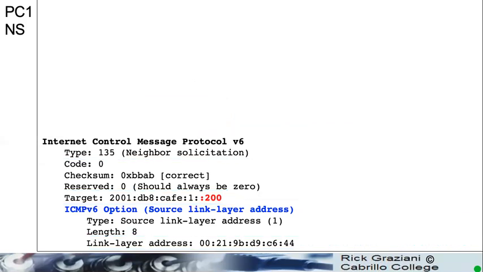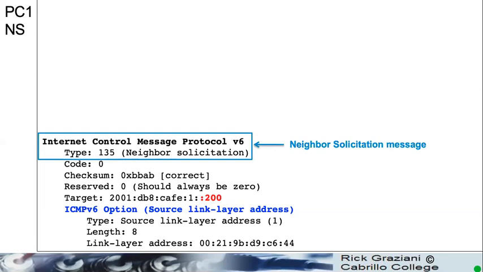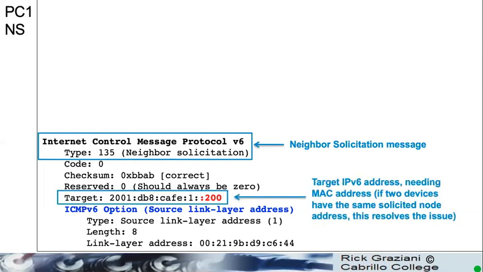Here's the ICMPv6 message. We see it's a neighbor solicitation message, type 135. This is the target address. So when it builds this ICMPv6 message, it says, I'm looking for whoever has this IPv6 address.